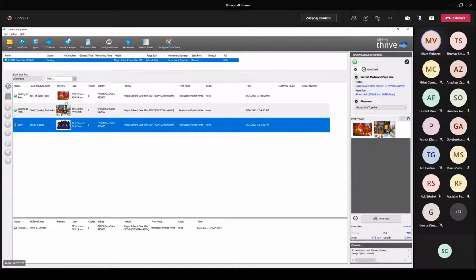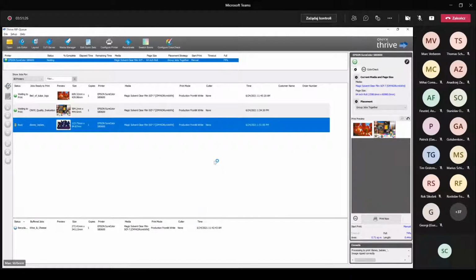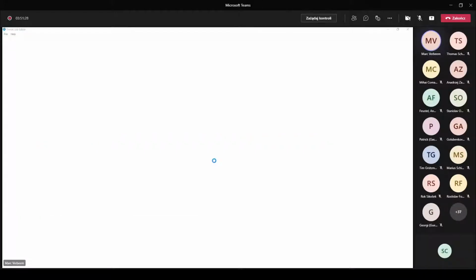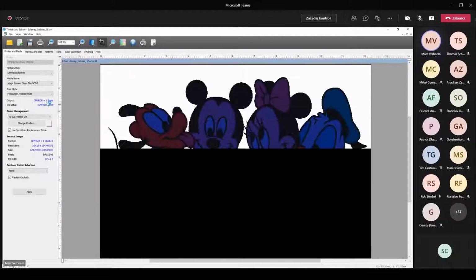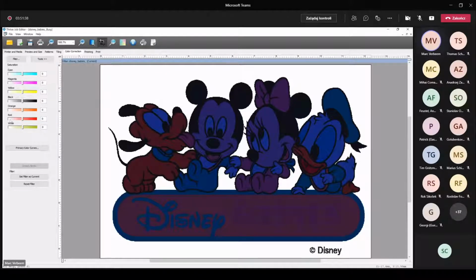Now if I open up this file in the job editor, I can basically go look at it. I already have a profile that has one spot. If I look at color correction, I see that I have my CMYK orange red, and I have this white that is basically green. The green is only for viewing. The person that made this profile used the selection green. It does not mean anything. It just made green. It could be purple, could be blue. That's what you decide when you create the profile.